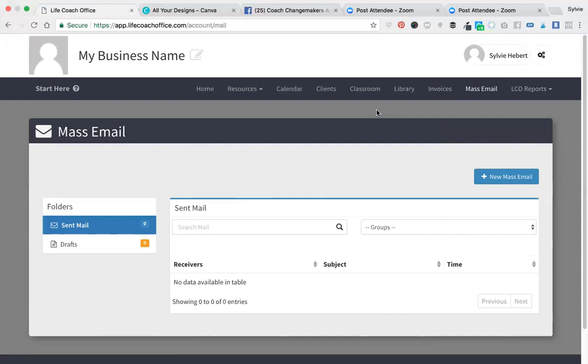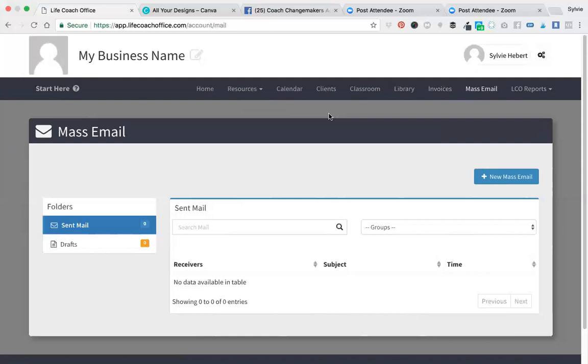Great. We've tried to keep it as simple as possible while giving you as many features as a coaching business really needs. There's a really fine line, and coaches are always saying, oh, we need this, we need this, and then every time we introduce a new thing, it can complicate the software. So we're really careful with maintaining the simplicity of the software so people can just jump in and get going. Now, I didn't want to spend a lot of time on this, Sylvie, so I'm going to let you figure this out in your own time.